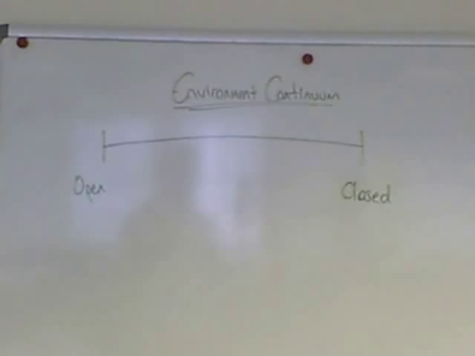This is an example of the environment continuum, and it's looking at how environment could impact on a certain skill level. You've either got an open side or a closed side. An open skill is something that's actually affected by the environment. So if you've got a rugby conversion and the wind and the rain is coming in from one side, that would affect the way you perform the skill. A closed environment would be something that's not affected by the environment at all.